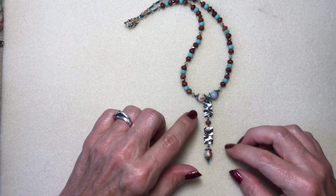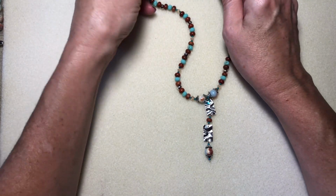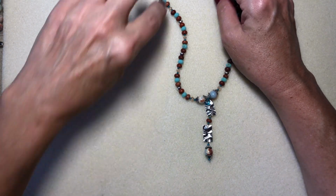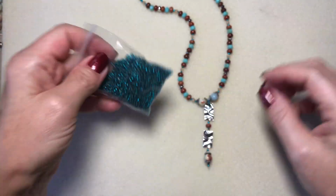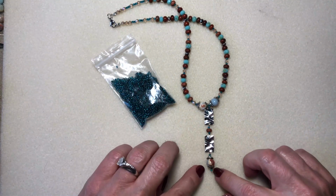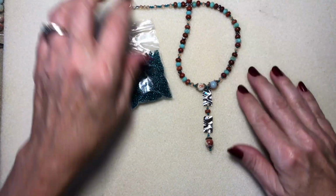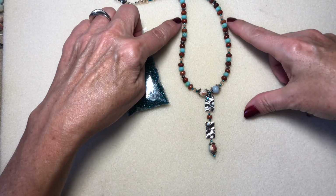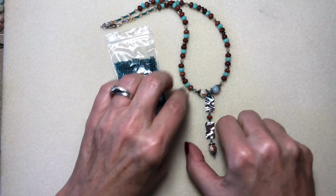Today I'm going to show you how I made this really cool layered pendant necklace using the bargain bead box for July of 2024, Desert Sands and their collection. And then I added some of these really cool seed beads because you know me, I like to do a pop of my own color in there. So yeah, I love the way this turned out and this layering look. I loved these colors together. They kind of complement each other and they stand out one against the other, so it just makes the necklace that much more unique.